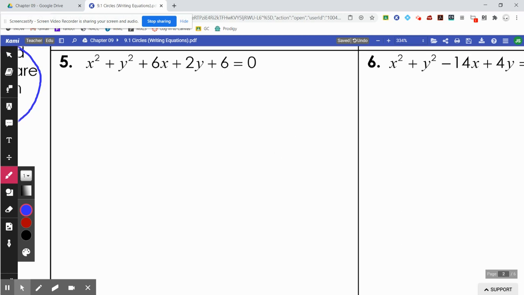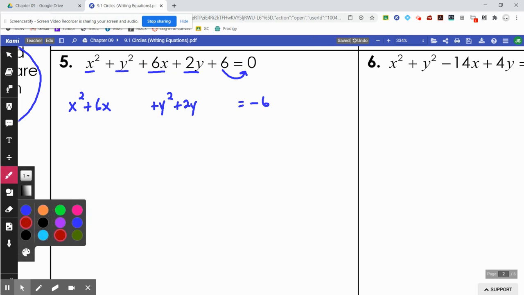Okay, here we go. Now we have to complete the square. If you have x squared stuff mixed with x stuff, y squared stuff mixed with y stuff, this is one of the completing the squares problems. What you're going to do first is group your x's together. X squared plus 6x, leave a space. Group your y's together. Y squared plus 2y, leave a space. The constant term, move to the other side where the radius goes.